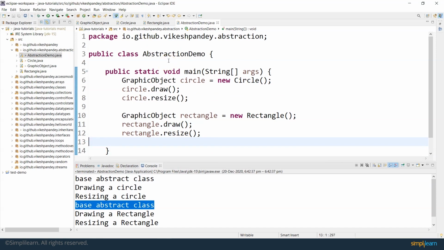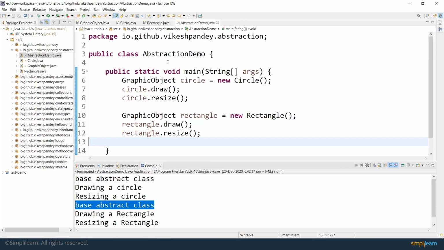Java does not support multiple inheritance. When I say multiple inheritance, it means that you will not have a scenario where a child will be extending from two base classes. Java does not support it. It does support it with the help of interfaces, but I will talk about interfaces in the coming sessions. But here, just understand this, that you cannot use multiple inheritance with classes in Java. A child cannot have two parent or two base classes in Java. Java will not allow that.